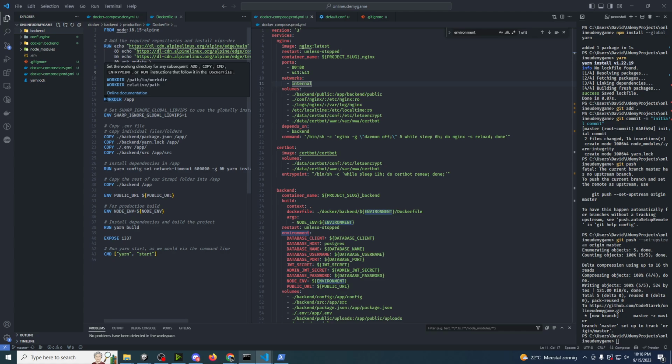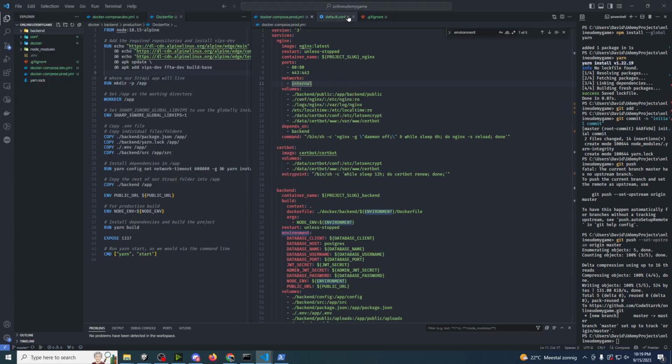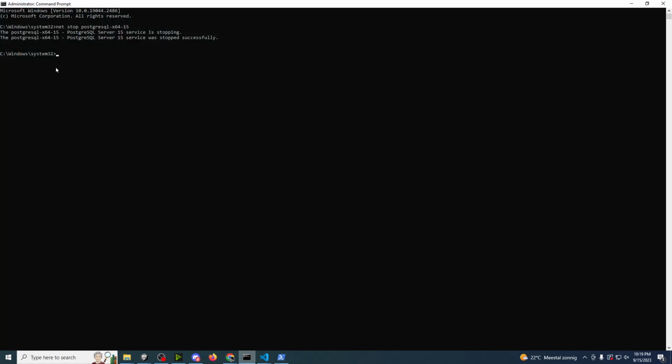But if you already have Postgres locally installed, it's going to cause some conflicts. So you have to disable Postgres. Now, if you're on Mac, it's as simple as opening up the terminal and running sudo service postgresql stop. It's not going to work for me because I'm on Windows. If you're on Mac or Linux, use this. If you're on Windows, we have to do it a little bit differently. Open terminal with right-click, run as administrator, so it opens up in Windows System32. Net stop postgresql-x64-15, I think, because my Postgres server was version 15. Service is stopping, service stopped successfully. If this does not work, change your version, or you would have to Google how to maybe even uninstall or just stop Postgres. So locally, your Postgres is stopped.